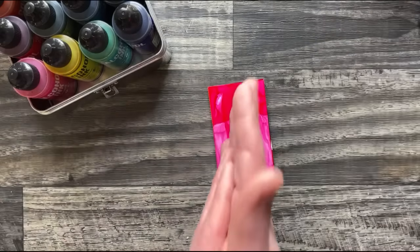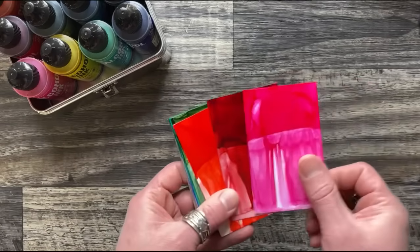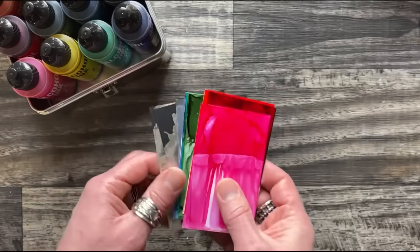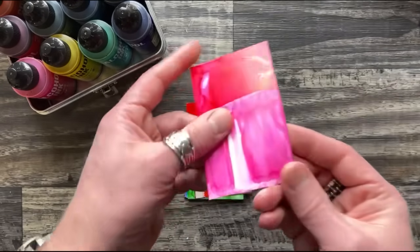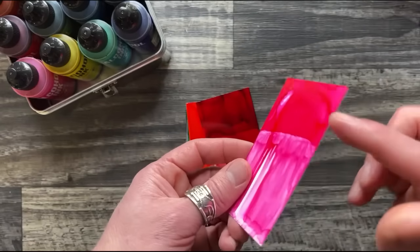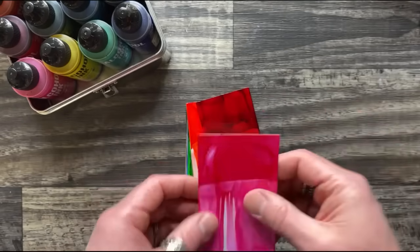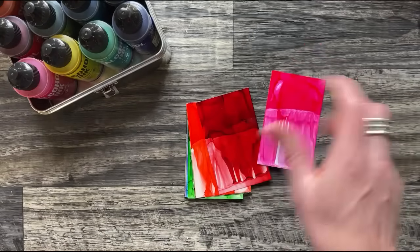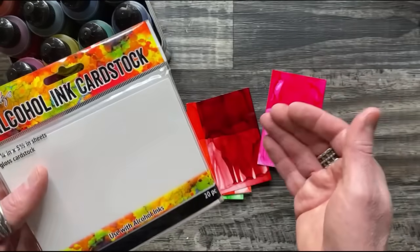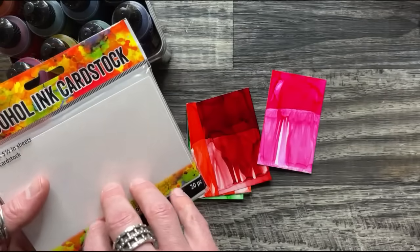All right, so here we go. Let's talk about the colors. Now, swatches, I did all of my swatches on Yupo, and if you're not familiar with the surfaces, again, I encourage you to go back and watch that basics video. Yupo is a synthetic paper. I like to do alcohol ink swatches on something synthetic because it's going to hold the color on the surface versus doing swatches on, say, glossy cardstock, right? Even though we have alcohol ink cardstock, which is glossy paper, this is a porous paper, and a lot of times your colors don't remain true as a swatch on glossy, okay?